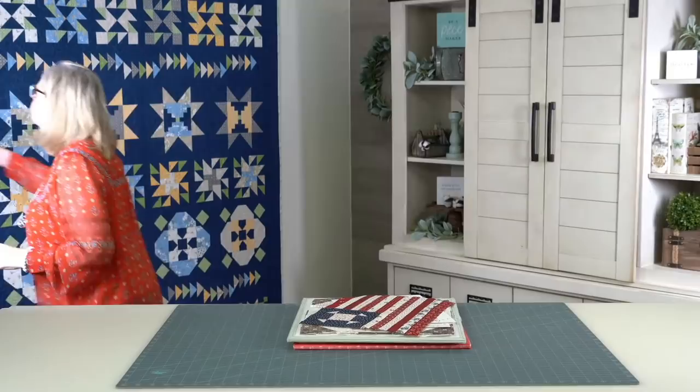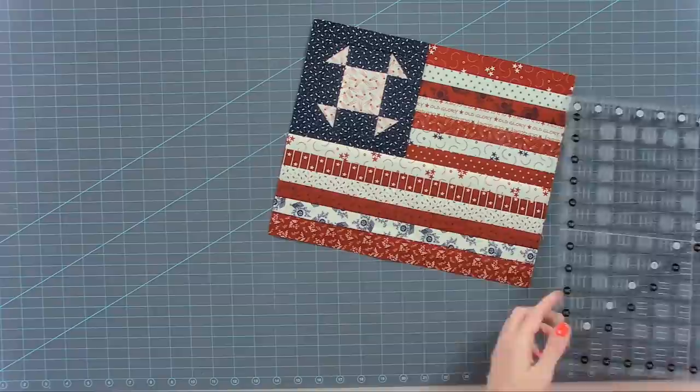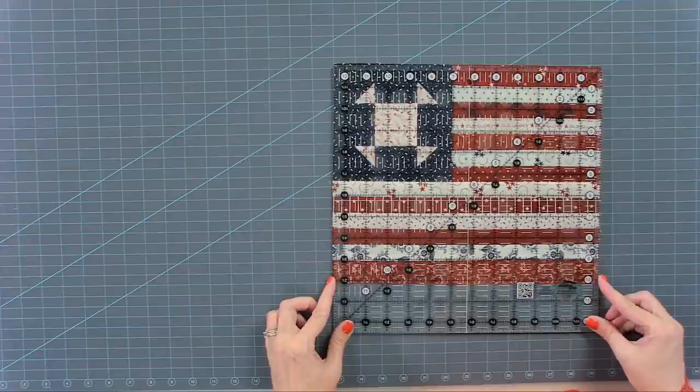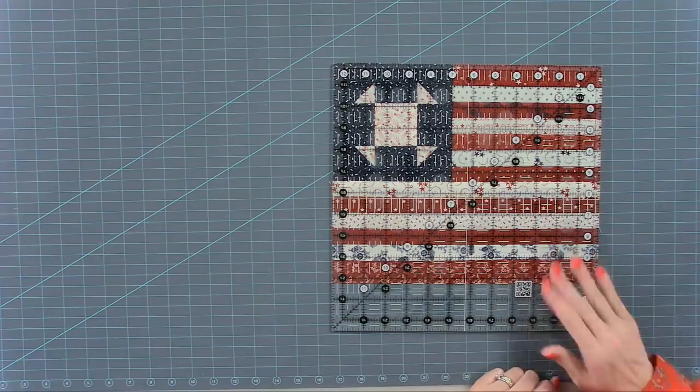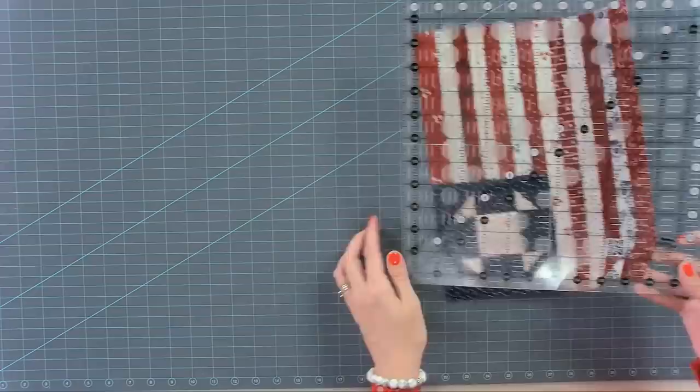This ruler, right here. And the reason it's good is, I, of course, made my stripes go over here bigger and over here bigger and over here bigger because I'm kind of crazy. But look, it is exactly 10 and a quarter by 12 and a half. And I was able to trim it down with just one ruler. So I did this one way. And then when I trimmed this, it was this way. So this ruler is really good to have.